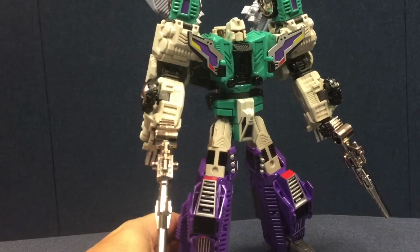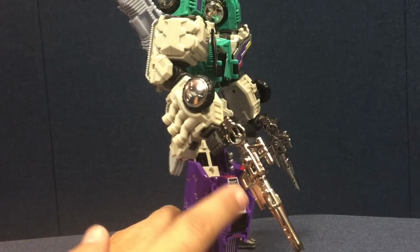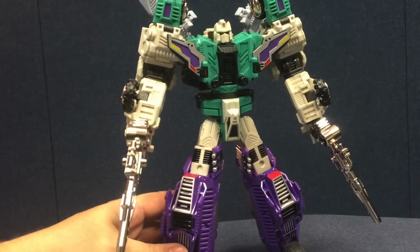When I first saw that they were doing this and I saw he had chrome guns, I almost wished I had just the plain white guns from the original, or the off-white guns from the original release, because they would match the old G1 toy's weapons. But it's a really nice job on the chrome on this guy.